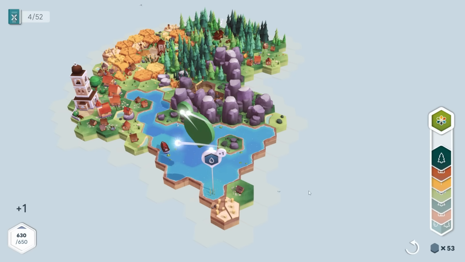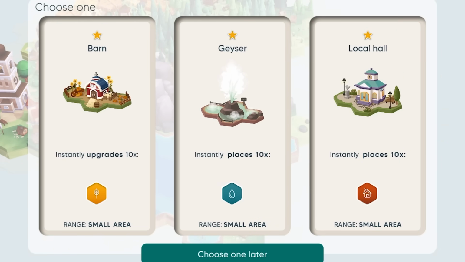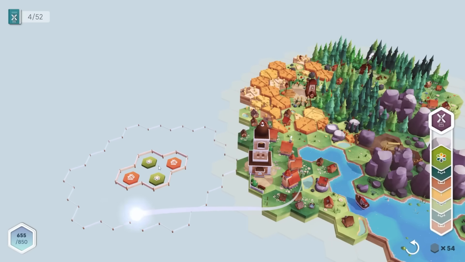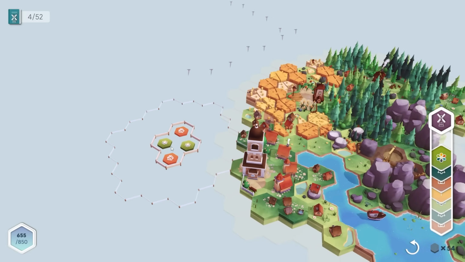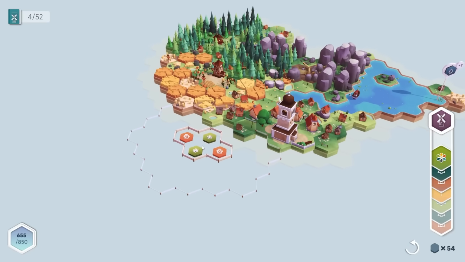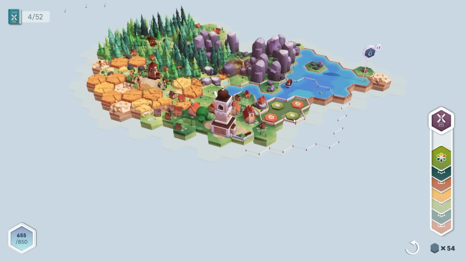Okay, that's good. We just need one more water tile here, but we did get another mission. Barn Geyser Local Hall instantly places 10 buildings. I want that because I want to place it over here. I don't know if I can. I don't think I can place it within one of the other buildings, but maybe one of these. Oh, no way.